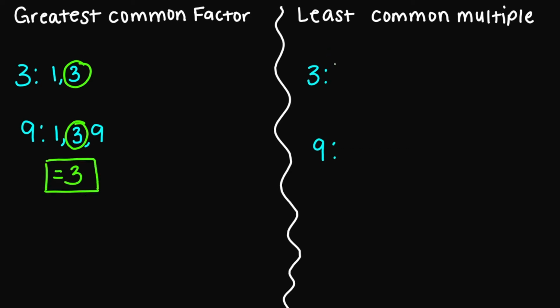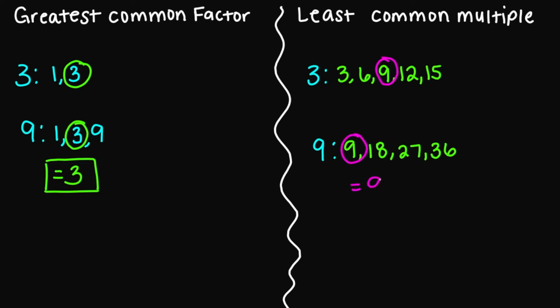So let's look here for my least common multiple. We're going to list the multiples of 3. So the multiples of 3, think multiplication. We have 3, 6, 9, 12, 15, and we'll stop here for now. For my 9, we have 9, 18, 27, and 36, and we'll stop here for now. The smallest common multiple that the 3 and the 9 have in common is going to be the number 9. I have a 9 here in my 3s, and I have a 9 here. So your LCM here is going to be 9.